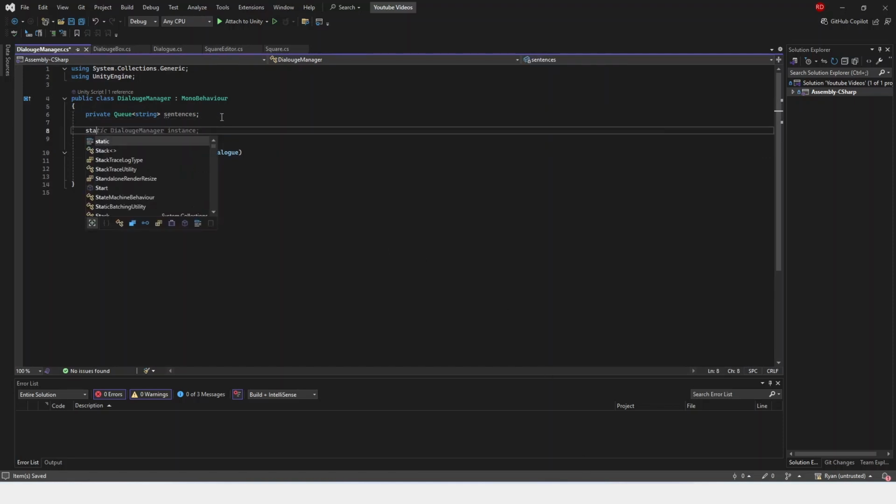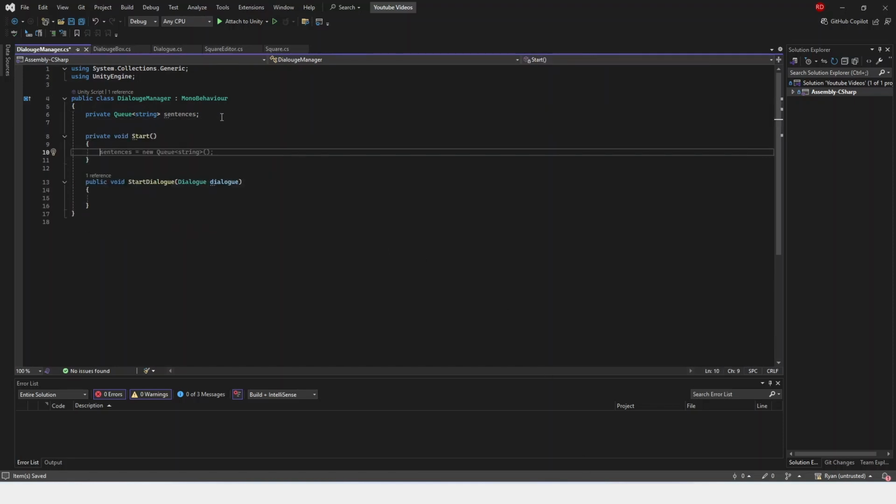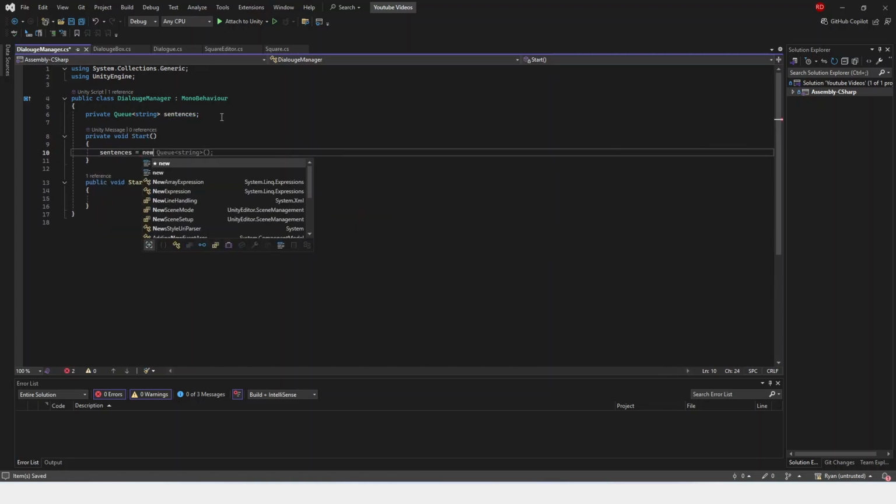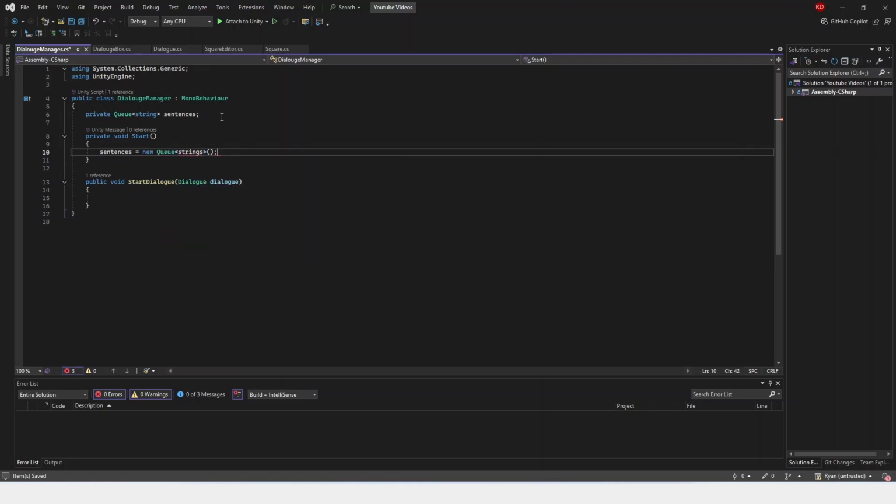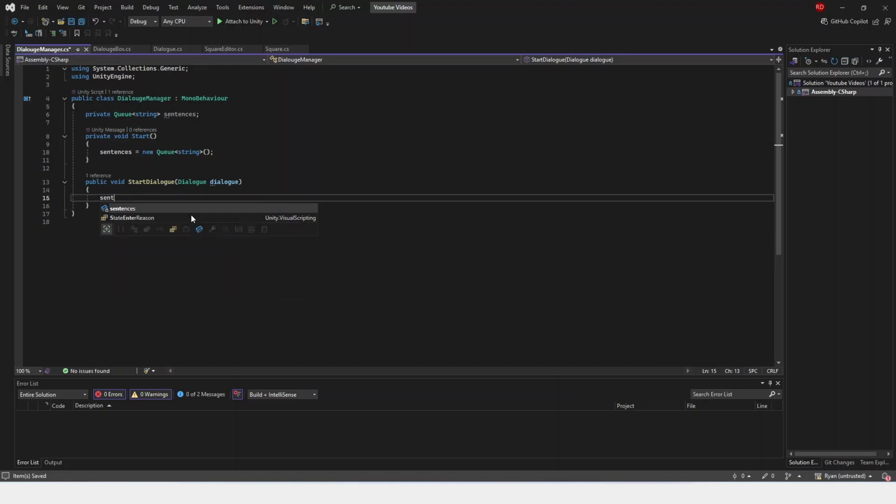First, what we're going to have to do inside of our start method, we are just going to do sentences is equal to a new queue of type string. And then inside of our dialogue, we're just going to take our sentences and then we're just going to clear it.